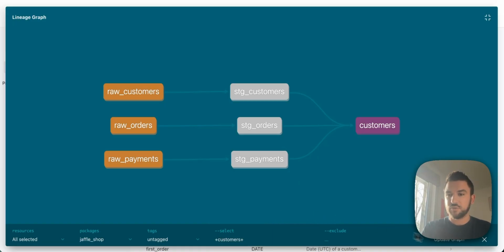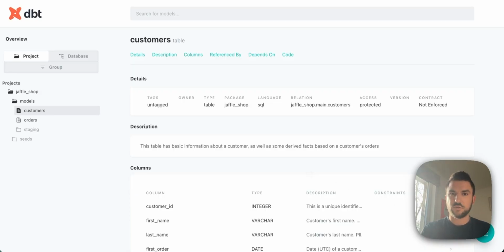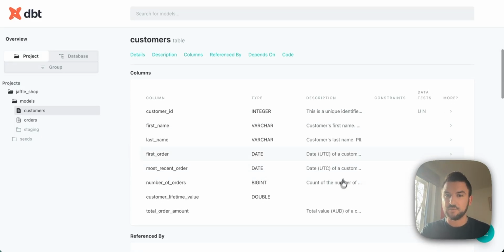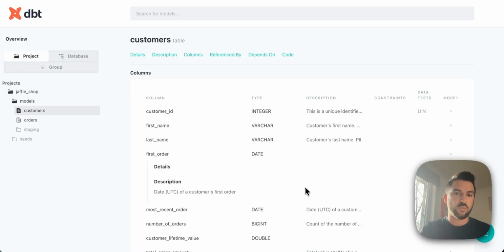But on top of the lineage, what this actually is, is the dbt doc site. Now, this is probably one of the original attractions to dbt, is that you don't only write these YAML files and they sit in your GitHub repo and nobody ever sees them. dbt comes with a built-in documentation site that you can generate as an HTML file and host wherever you like for people in your business to use and read, and actually be able to look at column level understandings of what is in these tables.